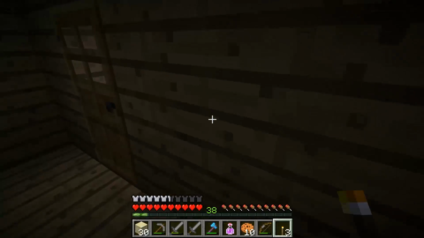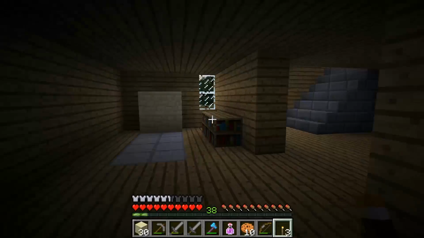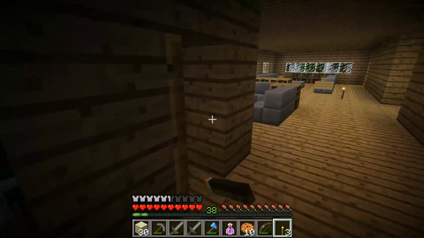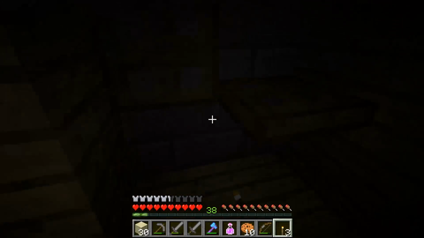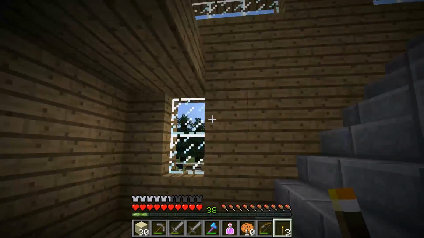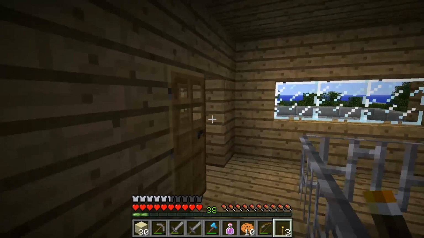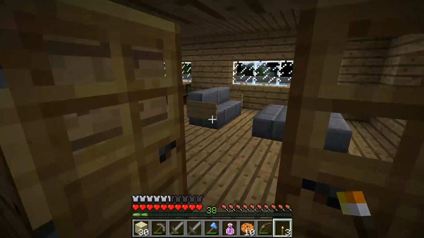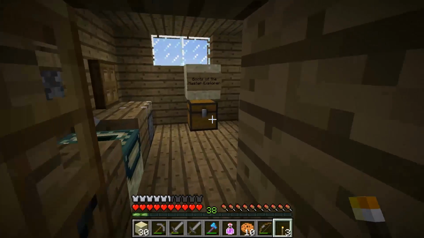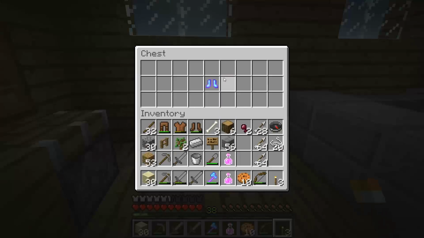Okay, so if this were a wool dungeon, which I doubt it is, the stuff would be at the top. Though we should check to see if there's anything in a pantry. It'd be nice if there was something in the pantry, like a chest. That'd be something I'd do at least, but I'm not a map maker. Okay, it doesn't seem like there's anything in this area except Boots of the Master Explorer. Whoa!